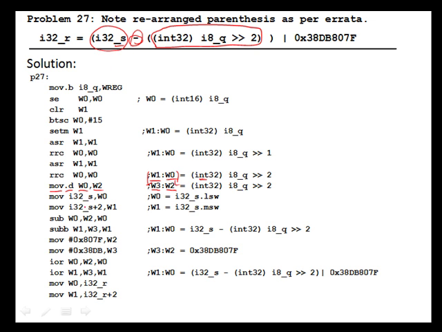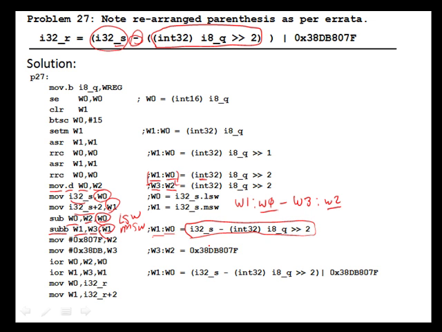At that point, we want to do the subtraction, but before we can do the subtraction, we need to get S into a register pair. So we'll move the least significant word of S into W0. We'll move the most significant word of S into W1, and now we're going to want to do the subtraction of W1, W0 minus W3, W2. So we'll first do the least significant word subtraction by saying W2 subtracted from W0, place it in W0. That's the least significant word subtraction. Then we'll do the most significant word subtraction by doing a subtract with borrow of W3 from W1, place the result in W1. At that point, W1, W0 is going to contain this partial result.